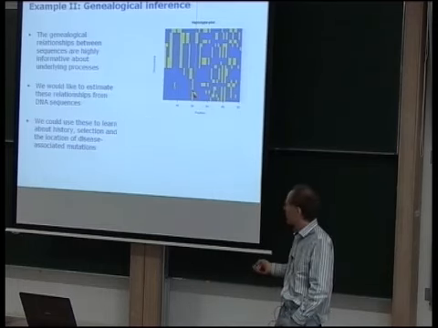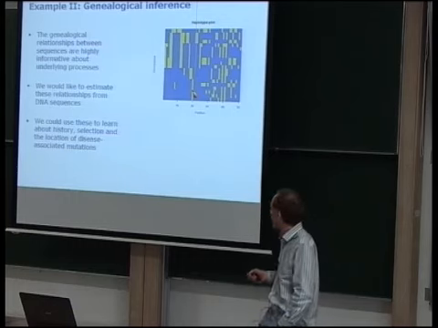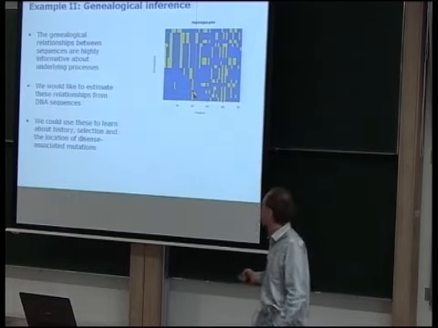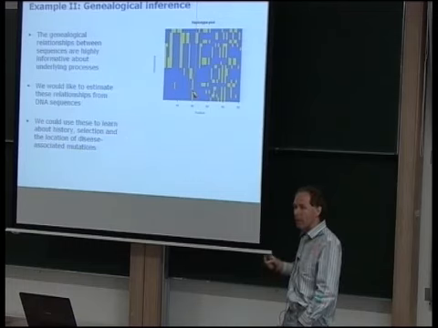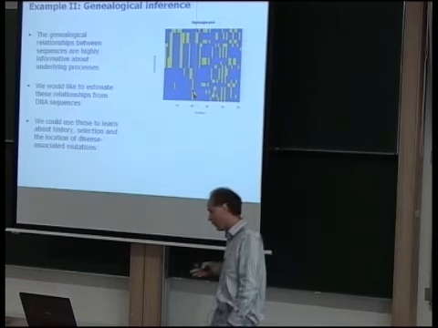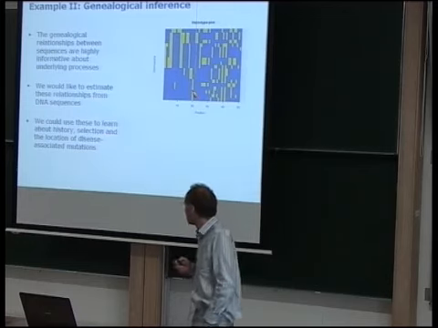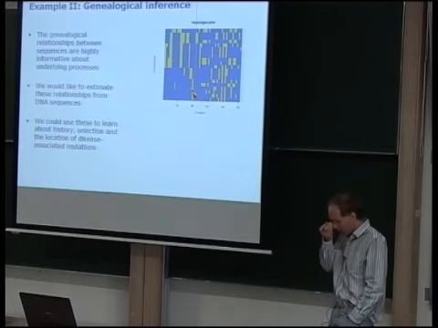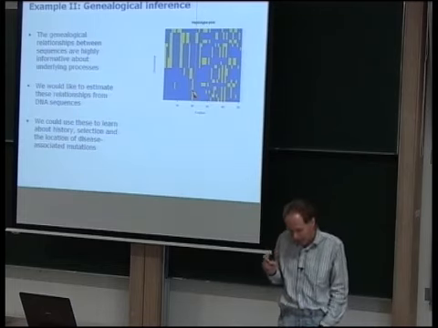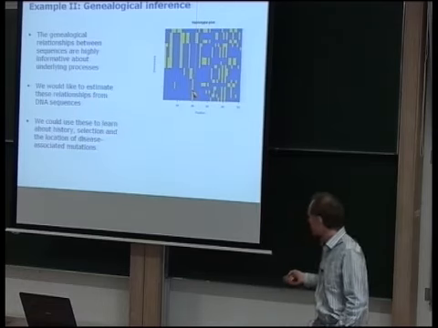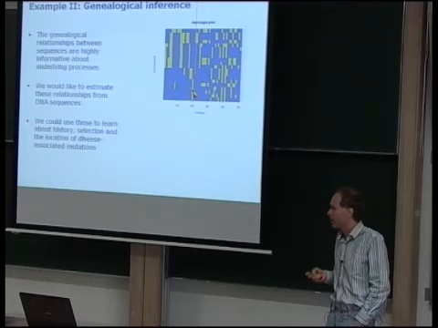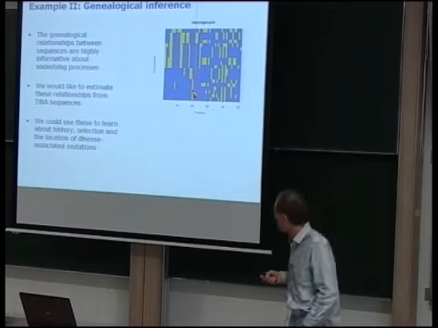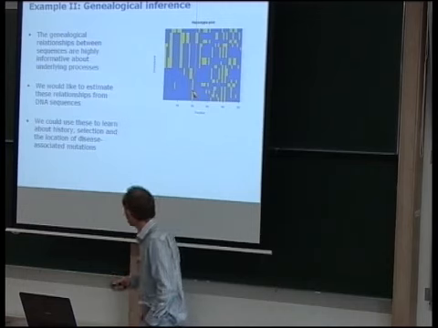We could use them to learn about human history, demographic history primarily. We could use them to learn about natural selection and how that's varied across the genome and across different parts of the world. And actually, there are some very applied uses of estimating these genealogies. For example, we can use them to aid the fine mapping or even the primary location of disease-associated mutations.